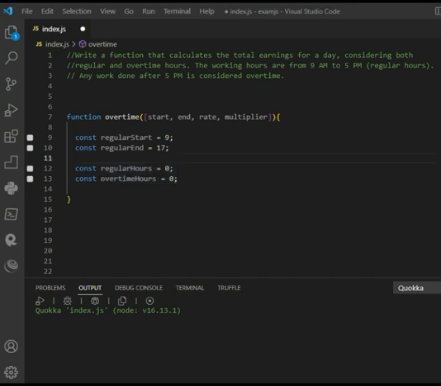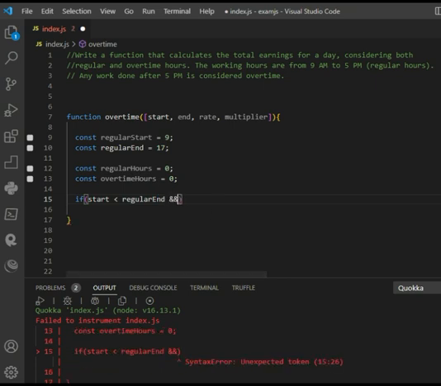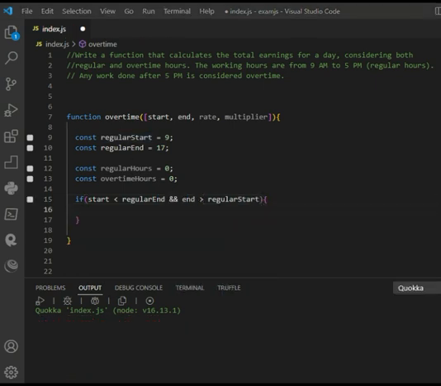Now we will calculate the number of hours worked within the regular working hours from 9 to 5 by determining the overlap between the actual working hours and the regular working hours. So with this condition we check if any part of the work period falls into the regular working hours.